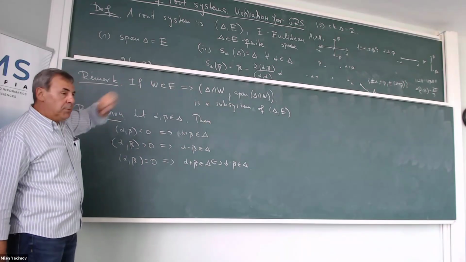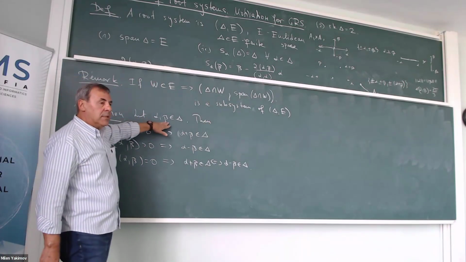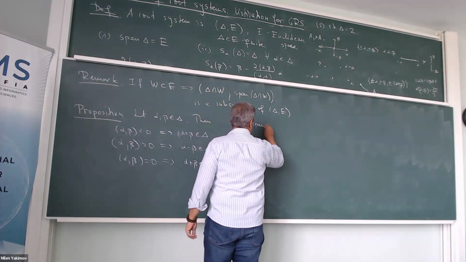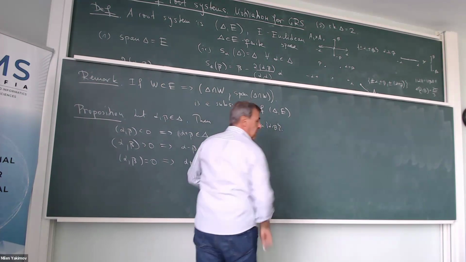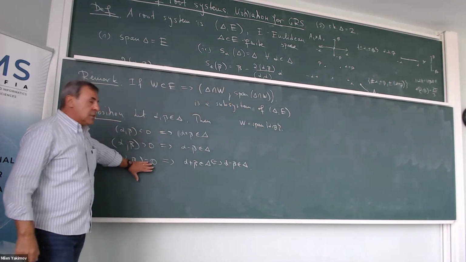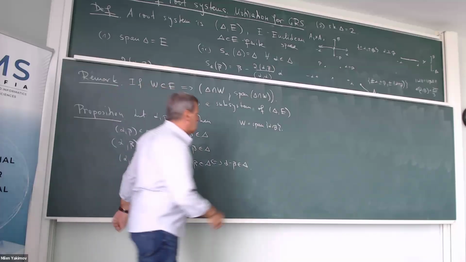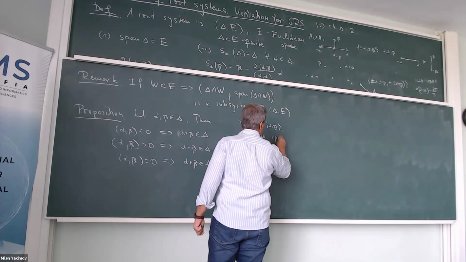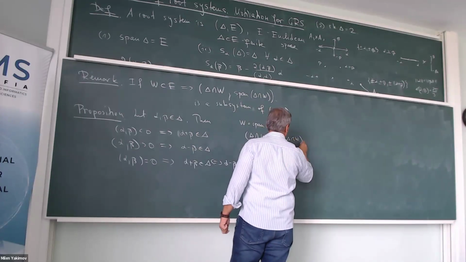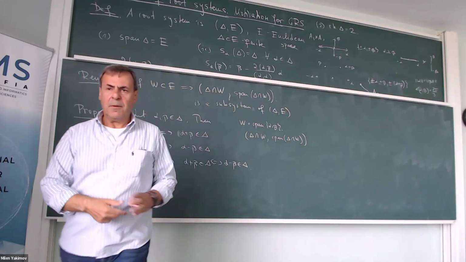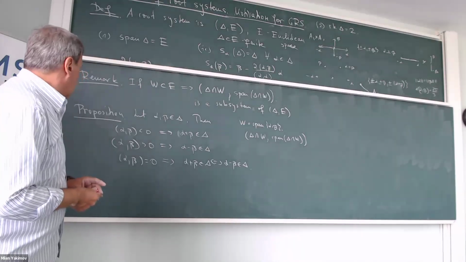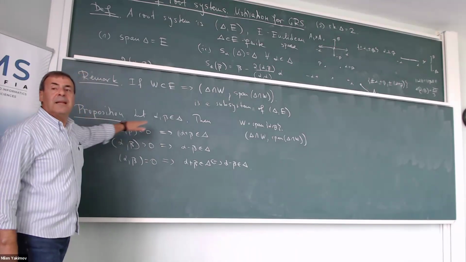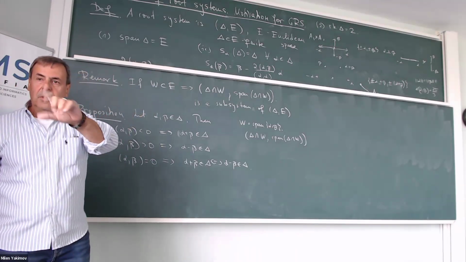Instead, I can look at my pictures and say, okay, alpha and beta are in delta. So I can take W to be the span of alpha. Everything that I'm discussing here is about the system delta intersecting W, the span of delta. And in the proposition, alpha is different from plus or minus beta. No. If it is plus beta, then thank you.